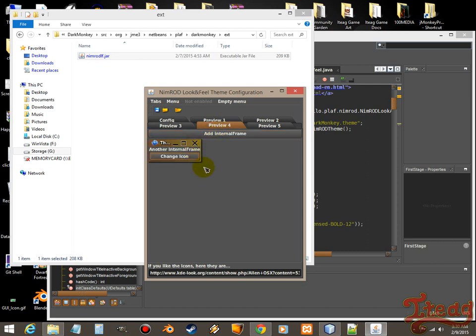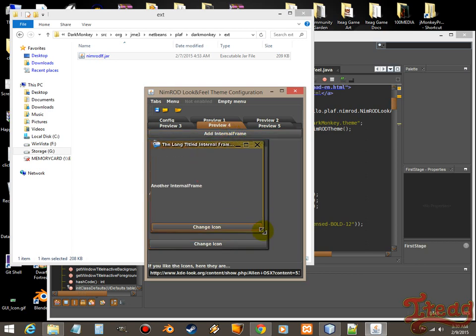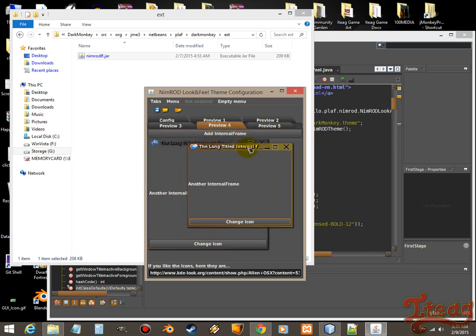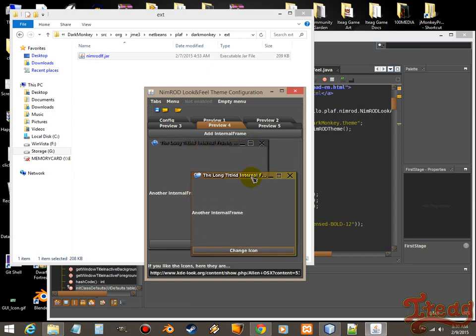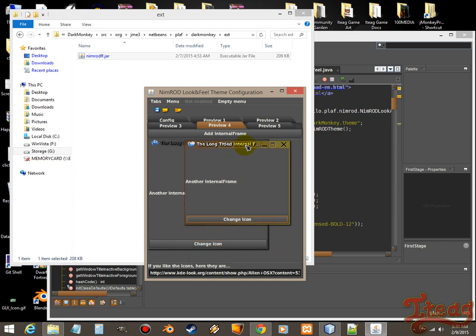and internal frames. He has a setting called frame opacity, so that when you have an internal frame setting, you can actually, I don't know if you can see it, but yeah, there's actually opacity to the title bar, though not to the internal space.